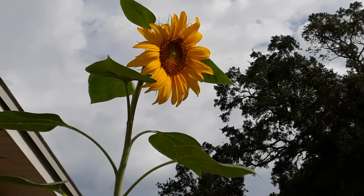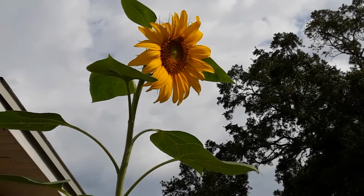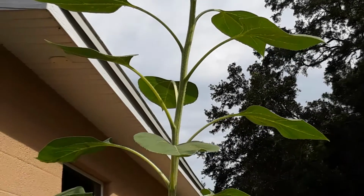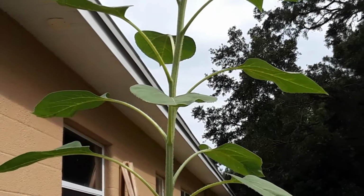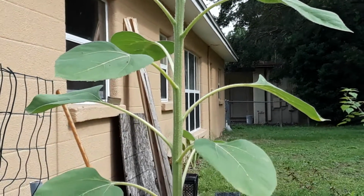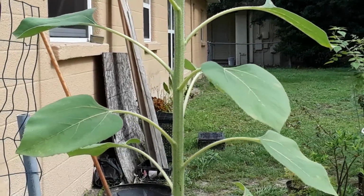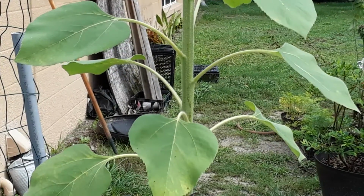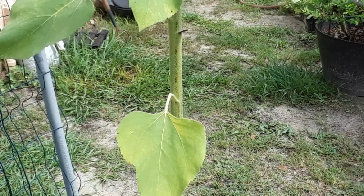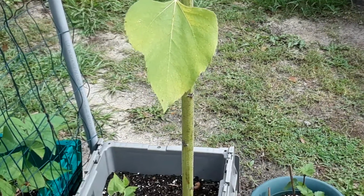So this is my big guy. Check him out. He's getting so big, you guys. His foliage is just humongous. That stalk is so big, and it's being supported by itself. The stalk's so big because we gave lots of nutrients of a grow, like a 795, when it was growing, once every couple of weeks, and then some fresh compost we topped off with. Now look how big this stem is.